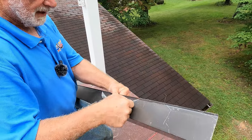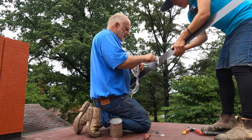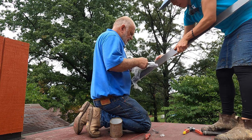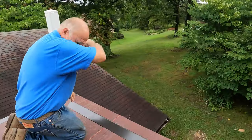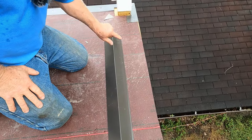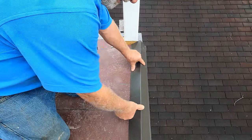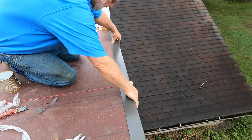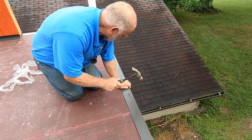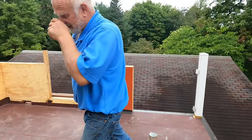You have to remove the plastic off of the drippage, otherwise it's going to be horrible. This is a protective plastic they have on the drippage so it doesn't get scratched. Ideally, you want at least 6 inches overlap. I only got about 3 inches there, but that's okay. So ideally you want 6 inches overlap when you overlap. This is the second step after you put the base down, you have to put the drippage, okay?